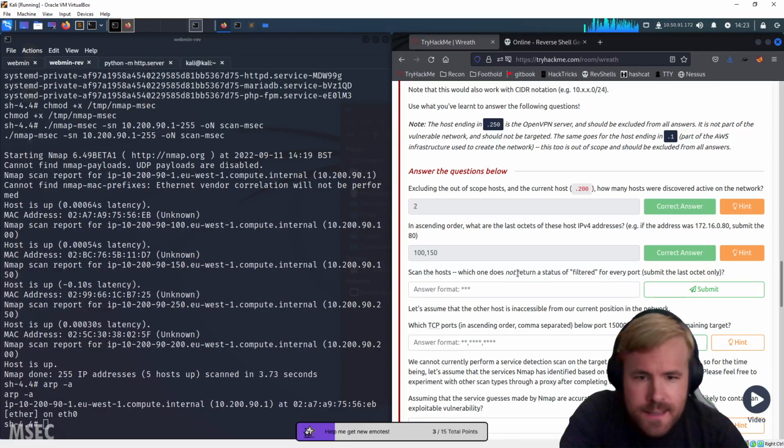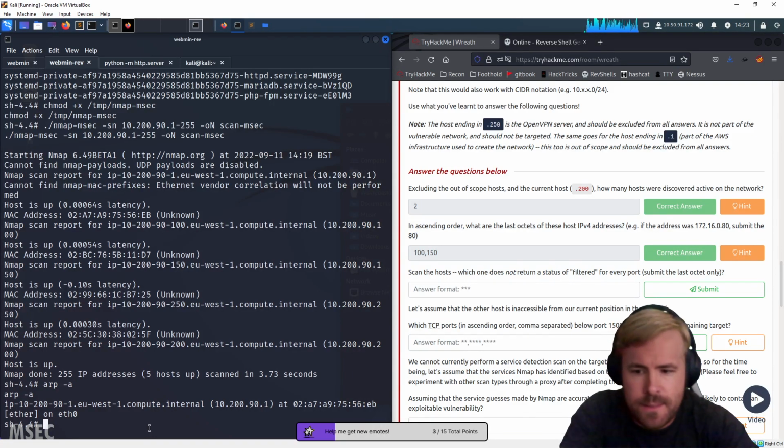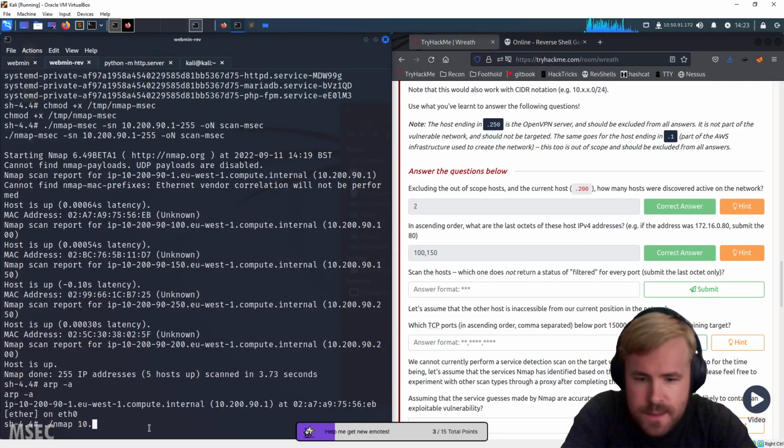Scan the host, which one does not return the status of filtered for every port? 10.200.90.100.